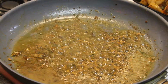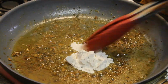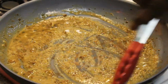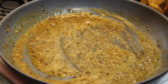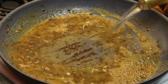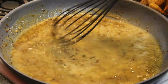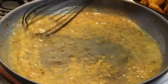Okay, we want to take our flour. Just want to kind of mix that around in there. Okay, that's all we're doing. Now, we'll take us some more wine. Cup like that. Looks like all my wine. There you go. In there. Or if you have cream, that'll work better.